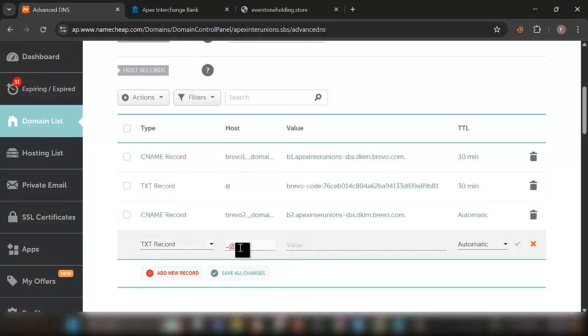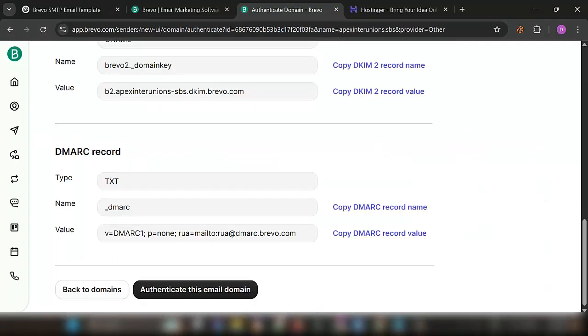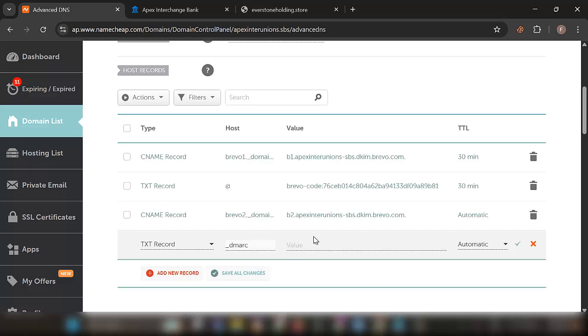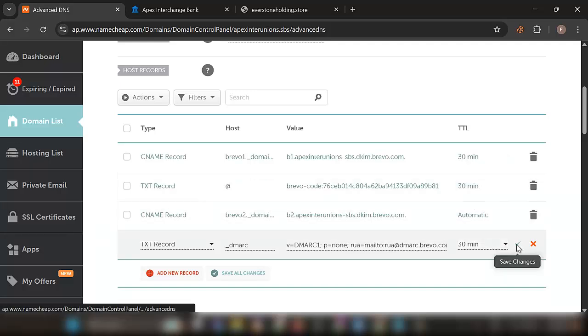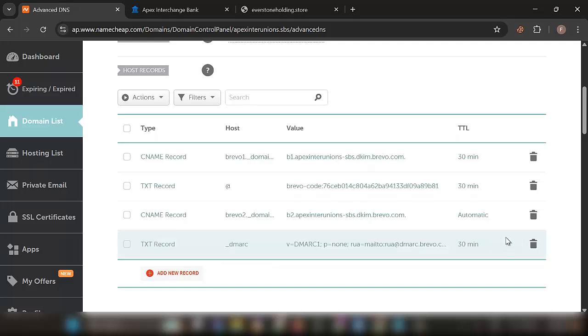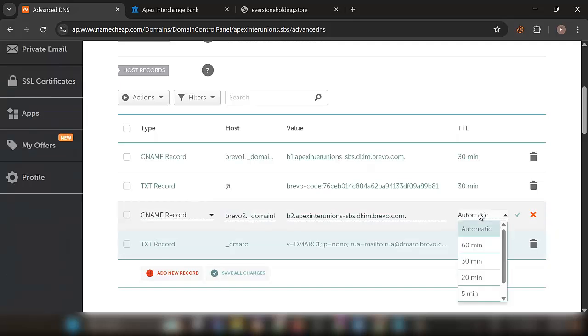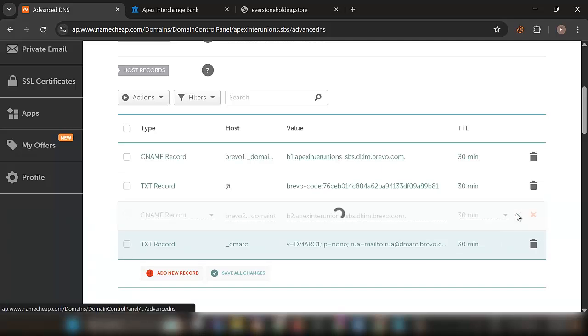Then I'll paste this here. I'll go back and copy this. Then I'll paste. All right. So I will select 30 minutes here. Okay, I didn't select 30 minutes here. Let me just select it again. I'll select, then save changes.